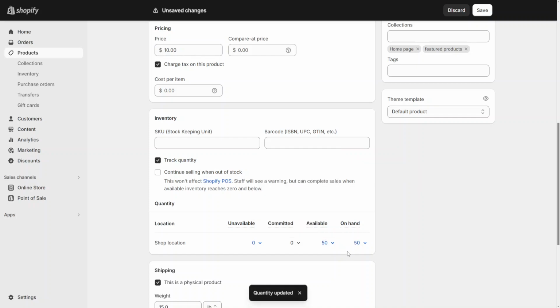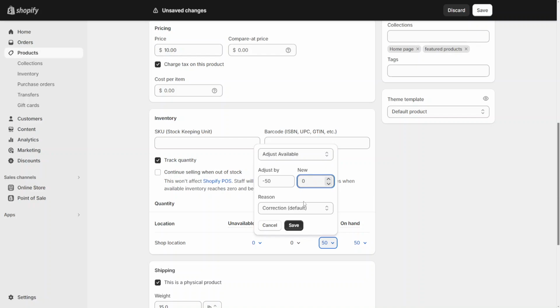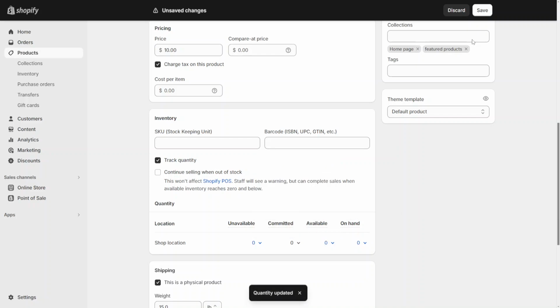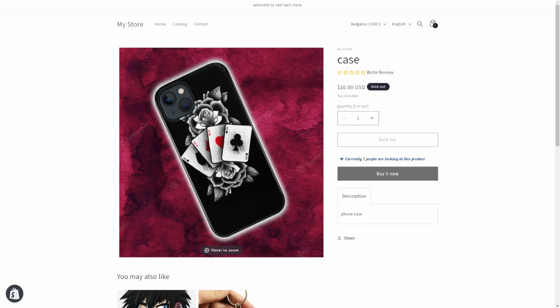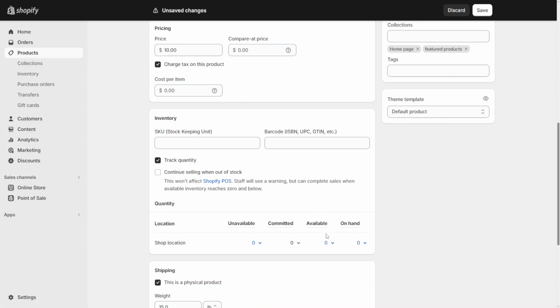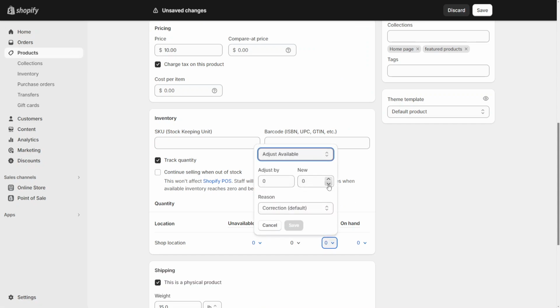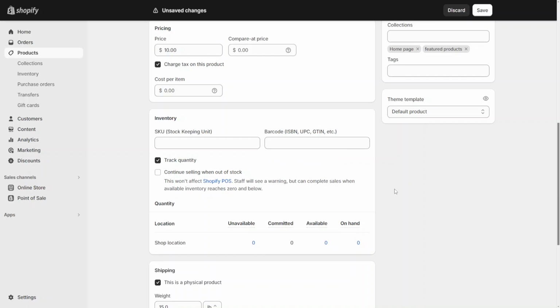And then I go ahead and save, and as you can see the on-hand quantity changes as well. And something else I can do is if I type in 0 here for example, and when I save it from here on the top right, then when I view my product in the store it will say sold out. That's a bonus thing you can add if you want to say something is out of stock or not available at the moment. But that's how you limit the quantity. You just go in here and you type in what your max quantity is, and that's it.